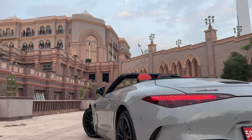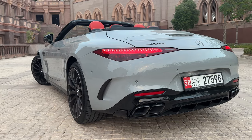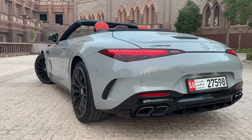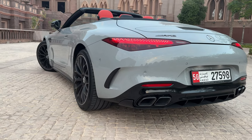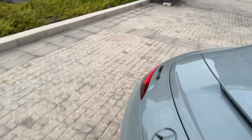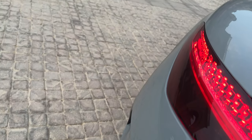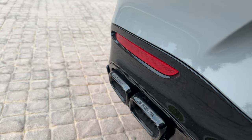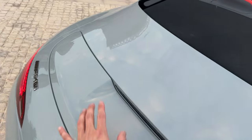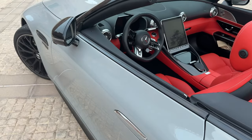It's time to talk about the rear — appreciate this view at Emirates Palace in Abu Dhabi, definitely a must-visit! The exterior paint combined with the Night Package and Night Package 2 looks stunning with the quad exhaust. There's also an SL 43 four-cylinder now available, and in the future we'll be seeing the SL 63 SE Performance with over 800 horsepower. At the rear: AMG badge in dark chrome, the Mercedes-Benz star, SL 55 badge, sharp S-Class-vibe taillights, black gloss quad exhaust tips, and the rear wing that can be raised.